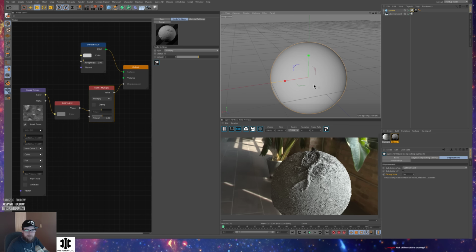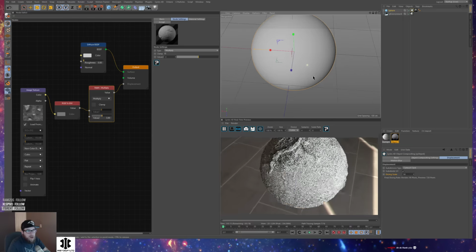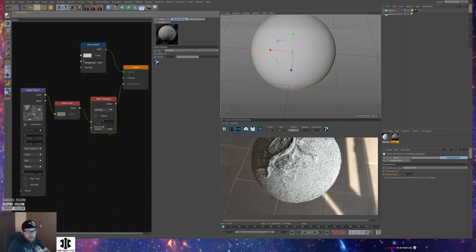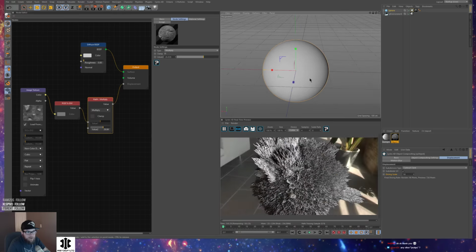Yes, I would recommend using a multiply node. Yes, I started the drawing. Just go ahead and type cycles for me. No, not really. The displacement sort of just works. I think on things like cubes, you'll end up with problems like with UV tiling, similar to Octane. But it just kind of works. I mean, I use the multiply node in front of a lot of things because I just like to use it as a slider to be able to control how things work.